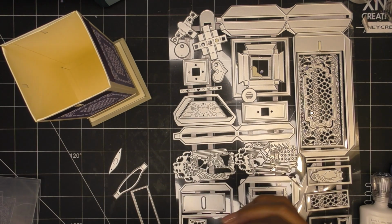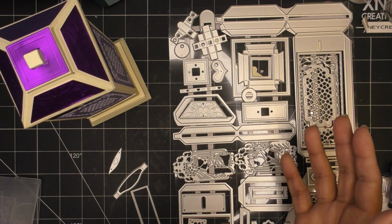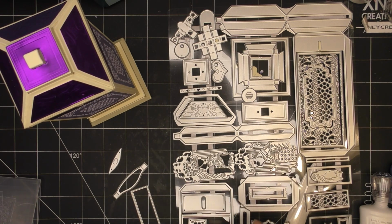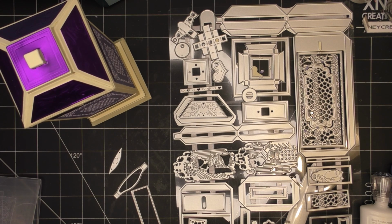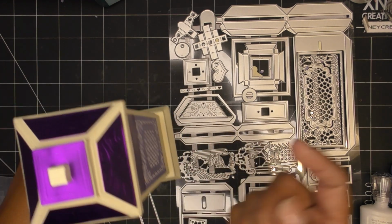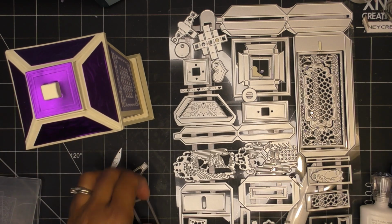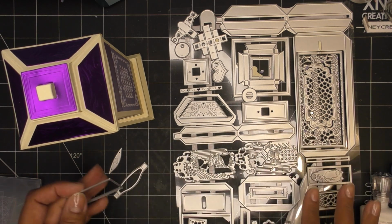I know I started kind of doing other things because we still need to glue this guy on here, but I'm kind of going through construction, but also how I would decorate it as I go along, I guess now. You can definitely put something beautiful on the sides there. You know, if I'm doing purple, we can bring back that same purple down here. And if I'm going to do that, I would just cut these same ones, or if you were doing the inlays. I mean, there's so many ways to play with this.